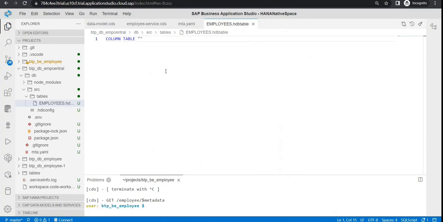Now here I can give a name of the table. So for example, I want to give, let's just say empdb dot, let's just say employees. So for example, I want some sort of namespace. So these are namespaces. Why do I avoid giving this namespace at the project generation time? Because I want a different namespace for different purposes. I want a namespace for views. I want a namespace for tables. I can also choose that. So that's why I just didn't give any namespace at the project creation level.